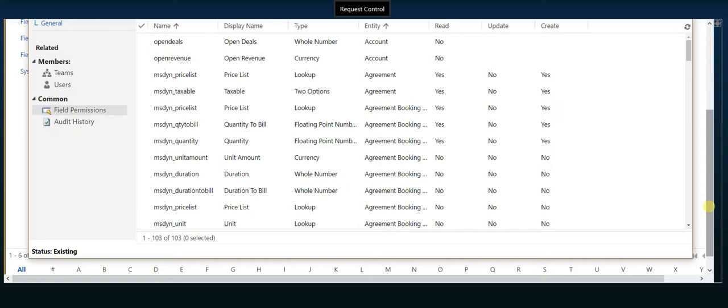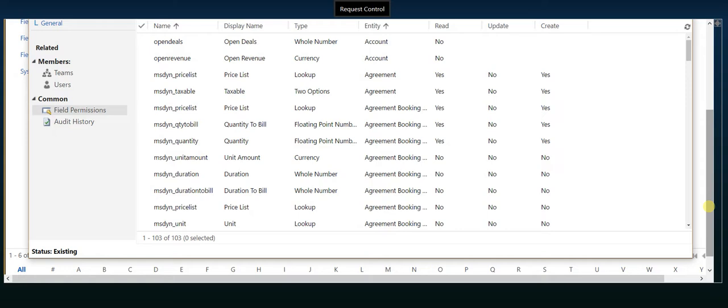Another thing I want to highlight here is that if you do use the auditing feature and you do audit fields that have field security enabled on them, that means you have to have read access to that field in order to be able to see anything in the auditing log. It's not just going to remove that field. It's going to remove the entire auditing log for you.